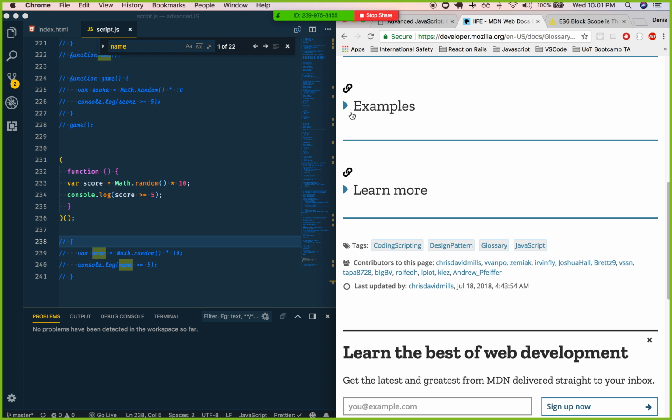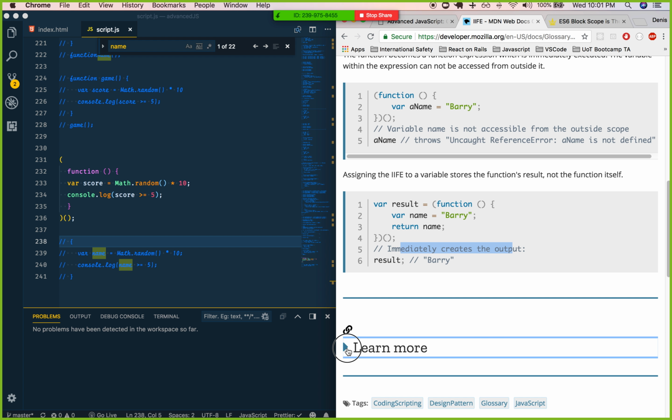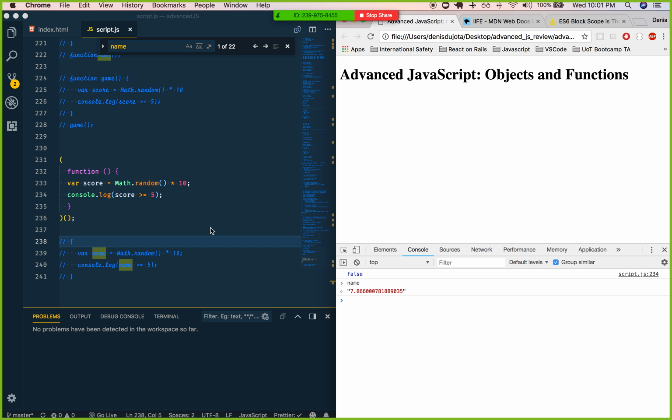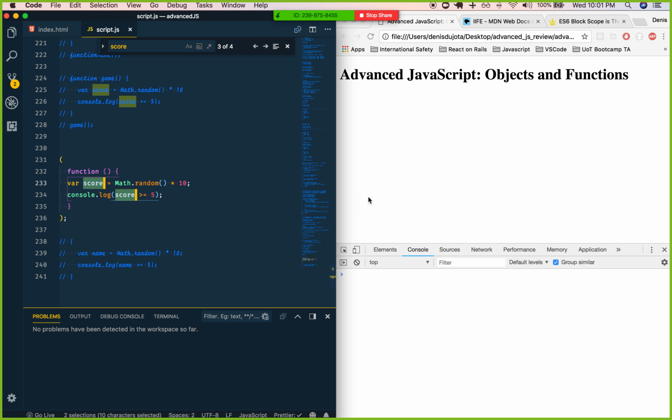Let's take an example. Yeah, see? Creates an output. Anyways, that's user error. Anyways, you're going to see that in a lot of spots. You're going to find this in a lot of places, and it's very widely used. I suggest that you get used to it.